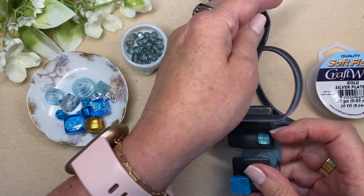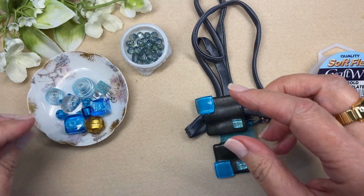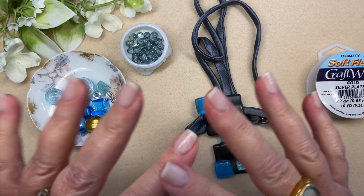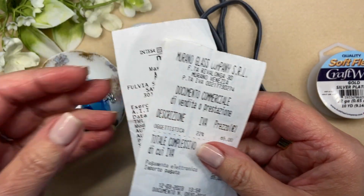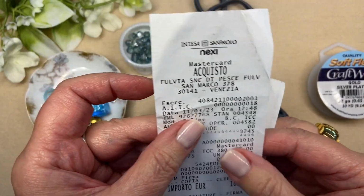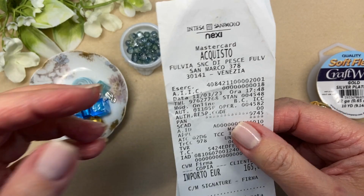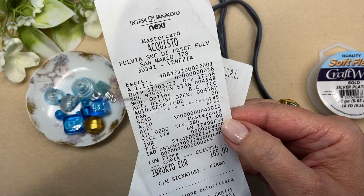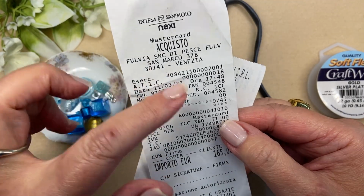And when I was in Italy last time, I went with Fulvia's daughter, Gaia, to Venezia, and we went to Murano and we bought beads everywhere. And I went into 2 shops in particular that I loved. And ironically, one of the shops was actually named Fulvia, the same name as my friend. So I spent 165 euro the first time, and then we went back the next day, and I don't remember what I spent the second time.